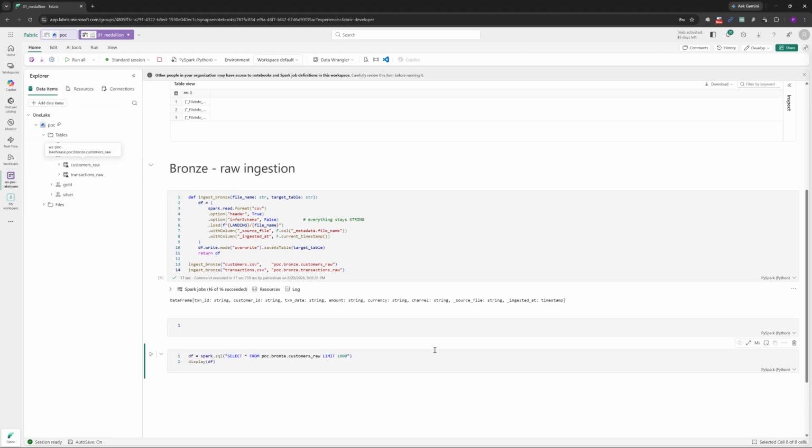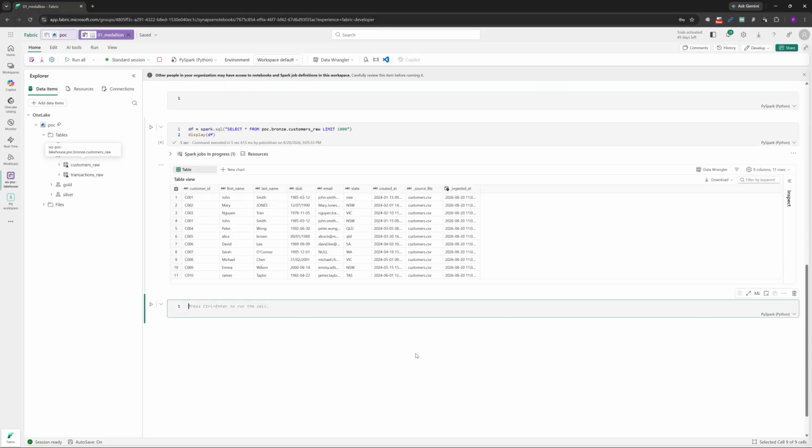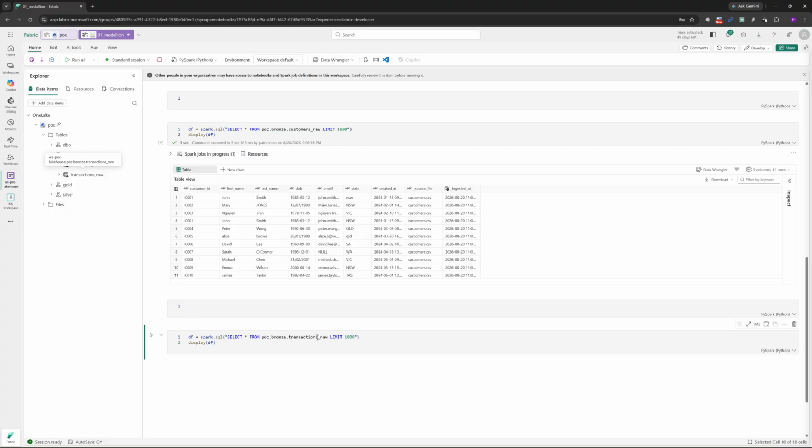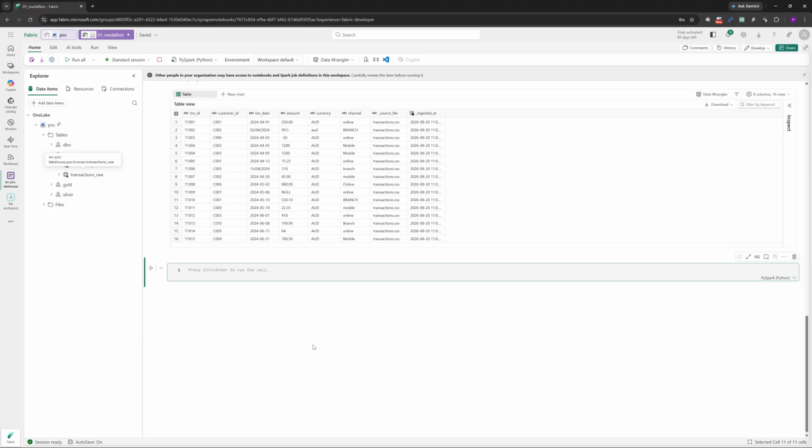If I open the raw customer table, you can see the duplicate straight away. Both copies are still there, and the birth date is still stored as text. Nobody has tried to fix anything yet. That's exactly what I want from bronze. Whatever happens further down the pipeline, I still have the original version available if I ever need to go back. Now we can start improving it.